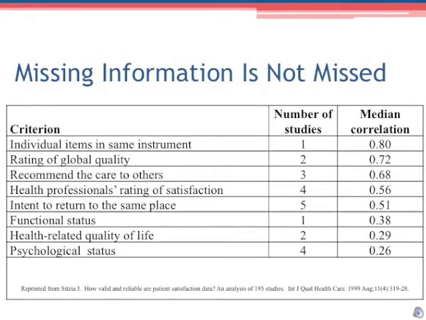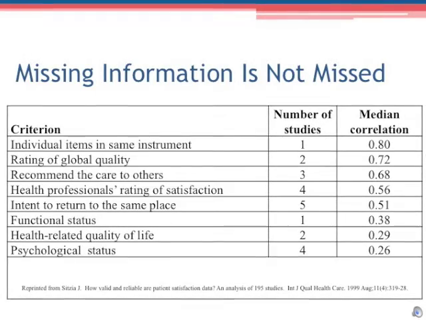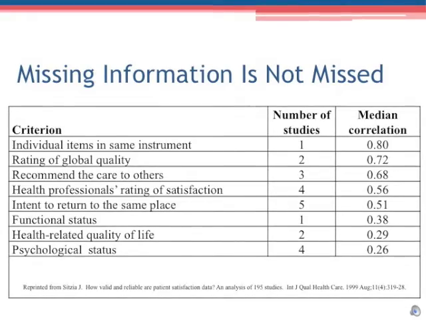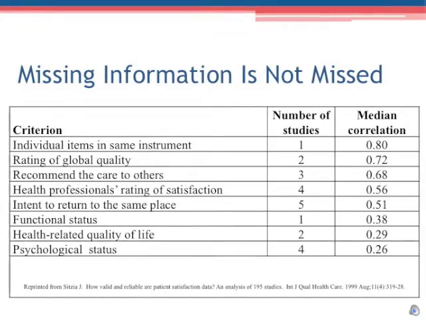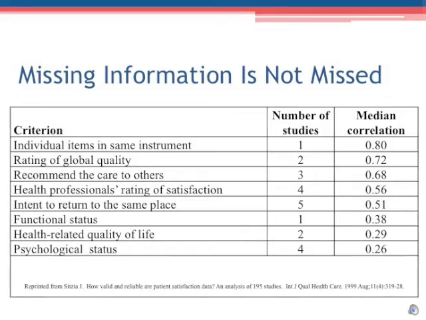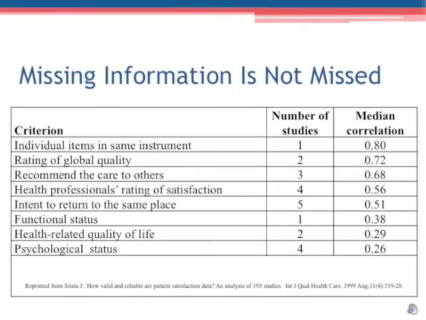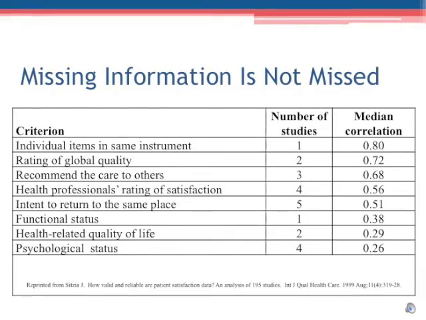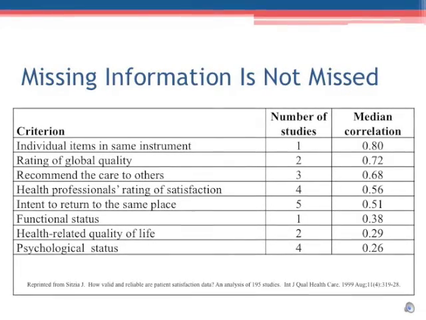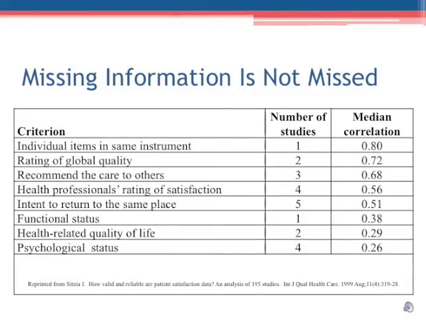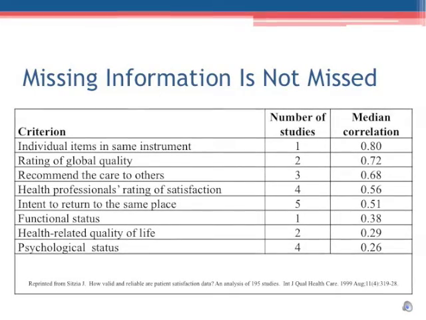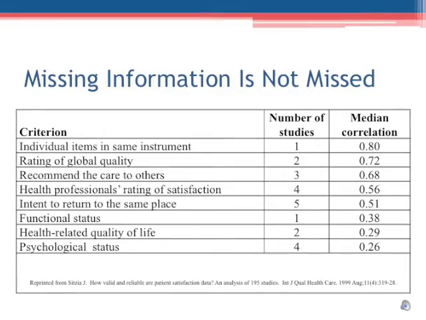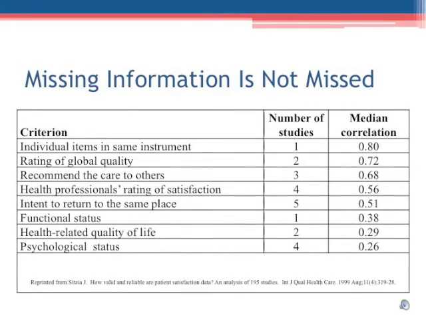The first item in our Minute Survey is a rating of global satisfaction. Numerous studies have shown that the response to this question is correlated with response to other questions. For example, global satisfaction rating is correlated with global rating of quality and with whether the client recommends the provider to others. Even though these questions are not asked, they can be inferred from the first question in the Minute Survey.